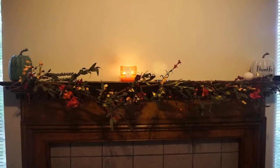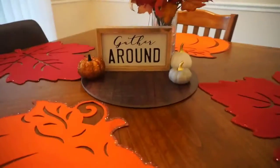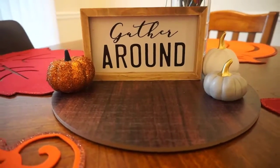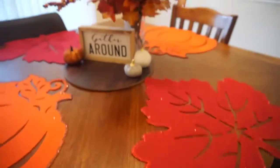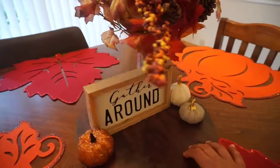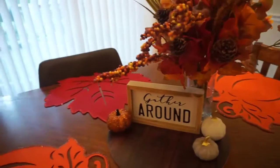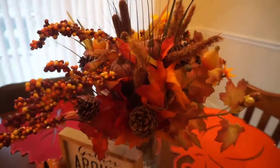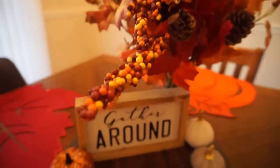Next you have the table. I grabbed these mats from the Dollar Tree — they're not really table mats, but we take them up when we sit down to eat. I got the centerpiece from Target for a dollar, along with those same pumpkins that were a dollar, and those flowers I put together from the Dollar Tree were also a dollar — I got a bundle of five. Total for that centerpiece I spent about nine dollars.